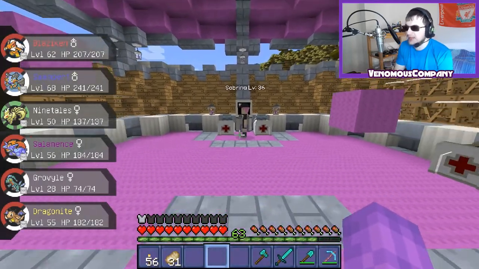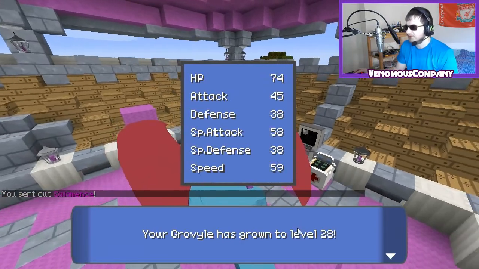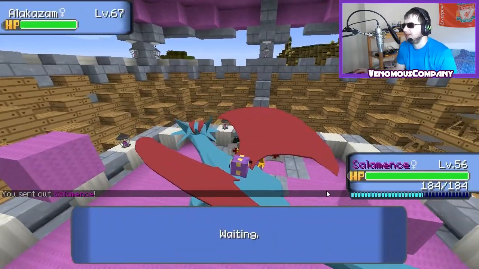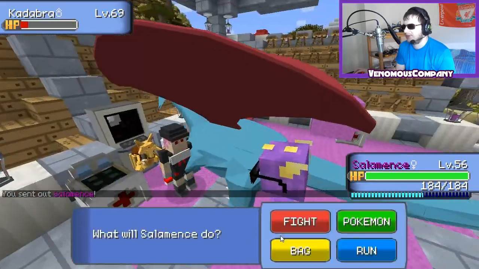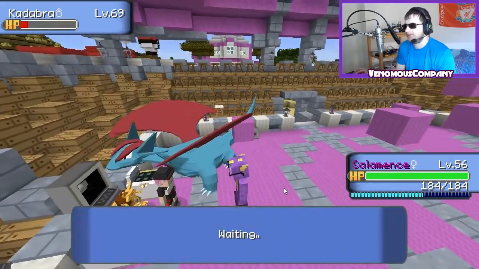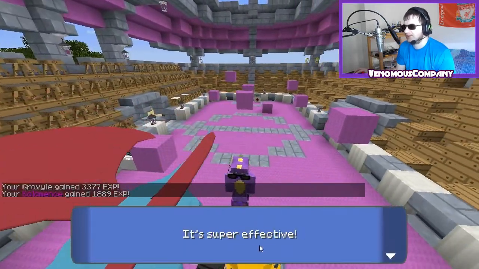I think I'll try my Salamence again. Let's do this here. Okay, Grovyle is going up levels. That's cool. Okay, Earthquake on Alakazam. Use Teleport. You sent out Kadabra. Okay, that's one way to do it. Let's just use Crunch and get you. Use Disable. Okay, I just use Crunch.